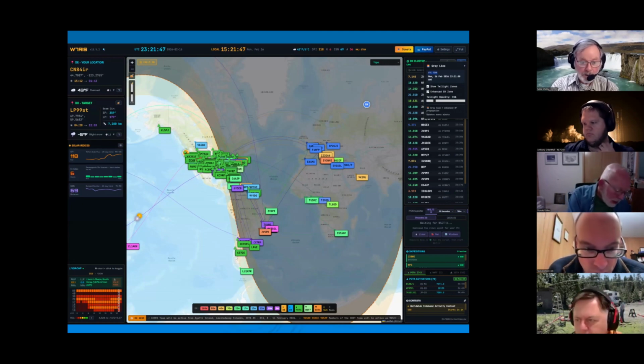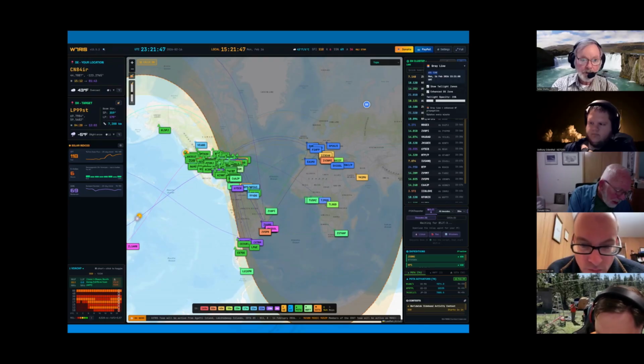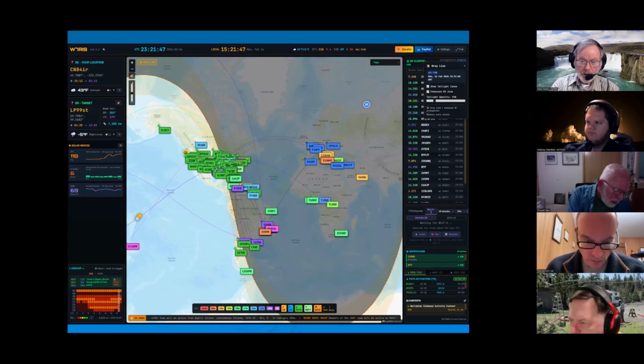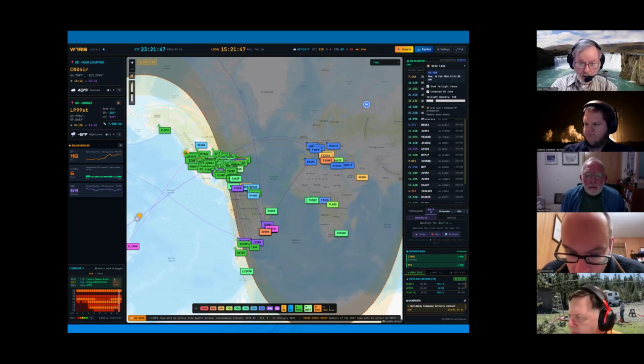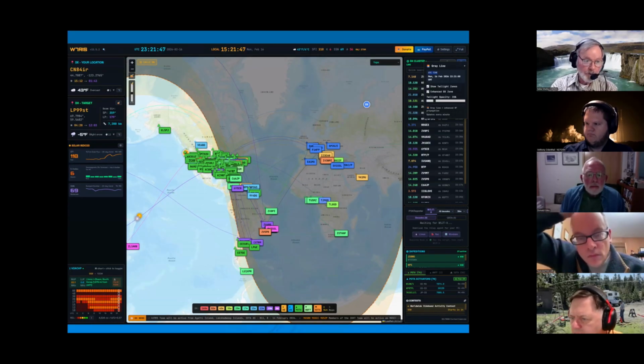So it gives you a real nice view. This was taken probably about 6 o'clock this afternoon or something like that. Actually earlier than that, it had to be probably about 4 or 5. So it'll give you a nice view, very similar to PSK Reporter, of what's going on with who's talking to who, and shows you what bands the communications are on. You can get in there with your cursor and pop on one of the pins and it will give you all kinds of great information.